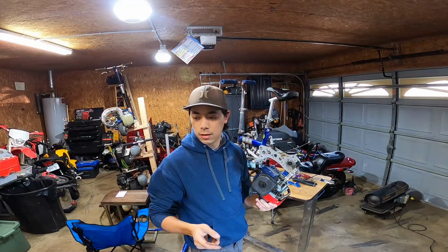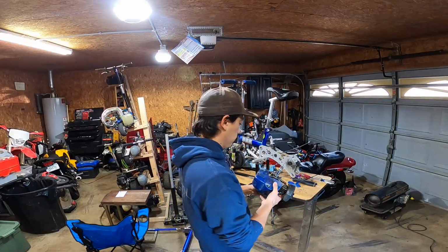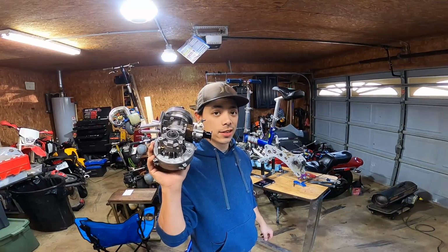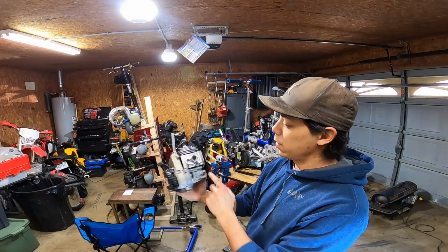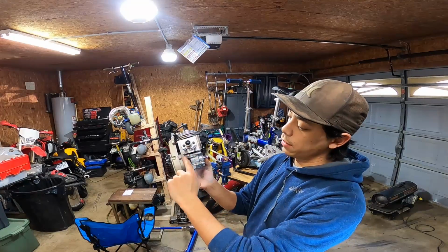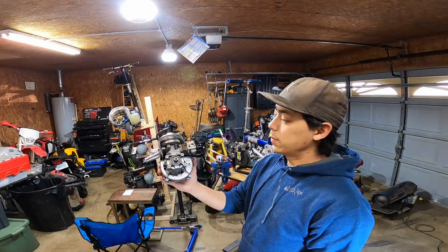All right, let's look at the high compression motor and get things cleaned up and ready to go back together. Here she is. So I'm using DDM's gasket kit for the LH motor, and it comes with this big aluminum plate for the exhaust manifold. It's got a cutout to clear the cases, but it was hitting the head, so I just trimmed it. But springs are on. This whole thing's put together now.